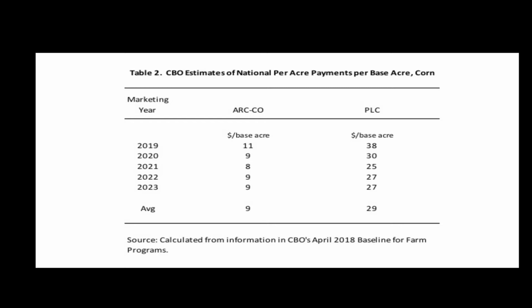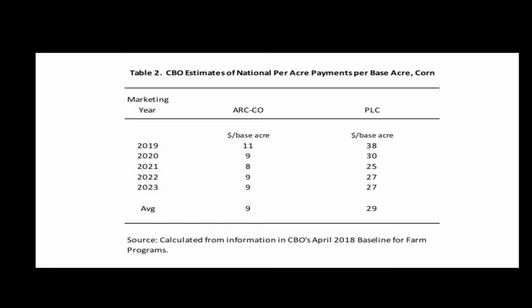That PLC version is for the Senate version. The House version would not be much higher than the projected payments, because remember, we have to have prices above 85% of the Olympic average, roughly 430 above that, before we trigger a higher effective reference price. That, given the prices that we're looking at, is not likely.